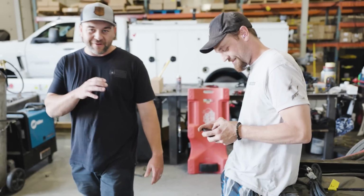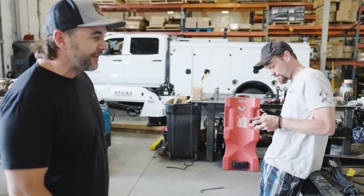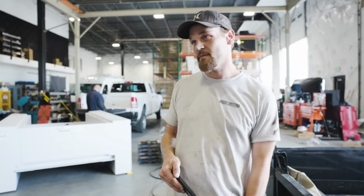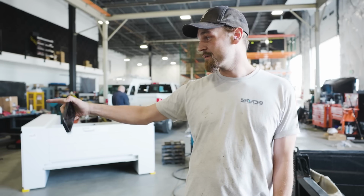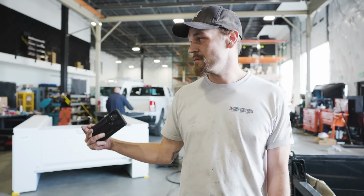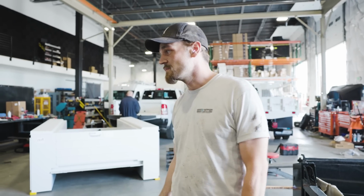All right, we're waiting for Devin to finish up on some plastic lands before he gets busy on the dump bed. But Devin, what's the first step here? I'm gonna try to do all my grinding and make all my brackets at first. Yep. And then I'll go through and set the subframe on here, and then I'll have to get the brackets for that. And then the brackets for my two fuel lines and the toolbox that's going on as well.